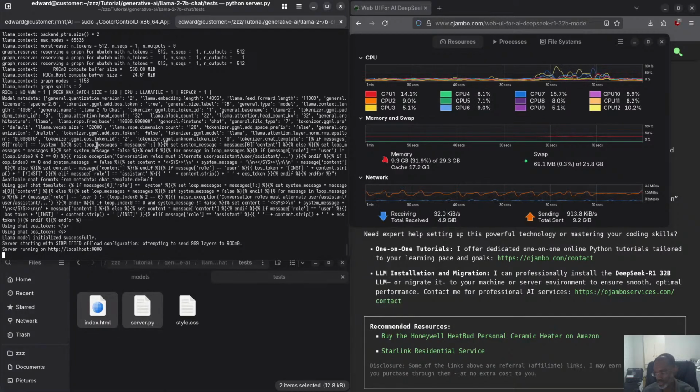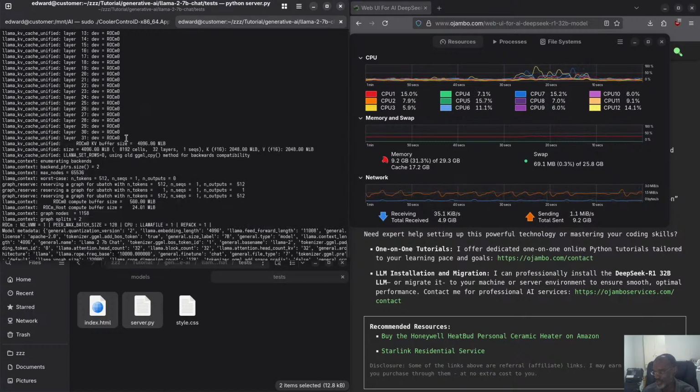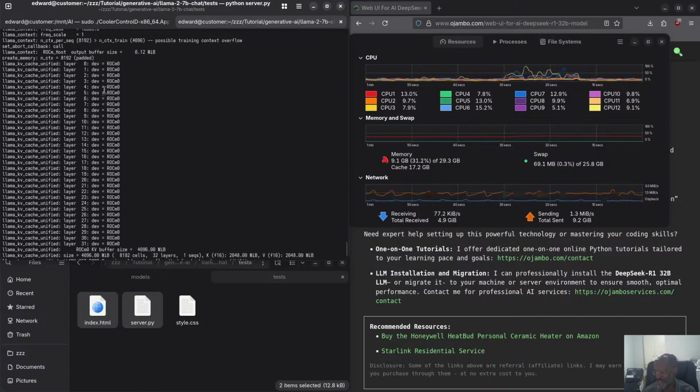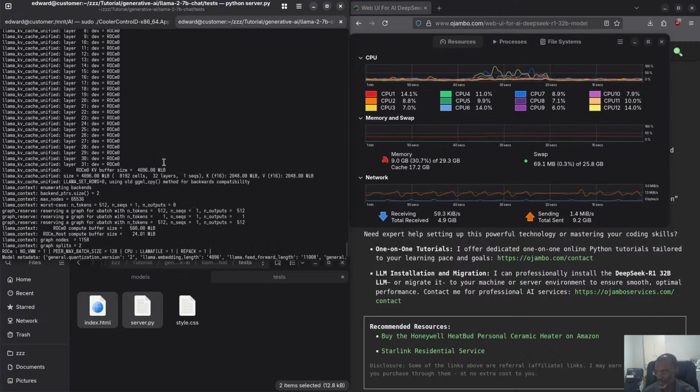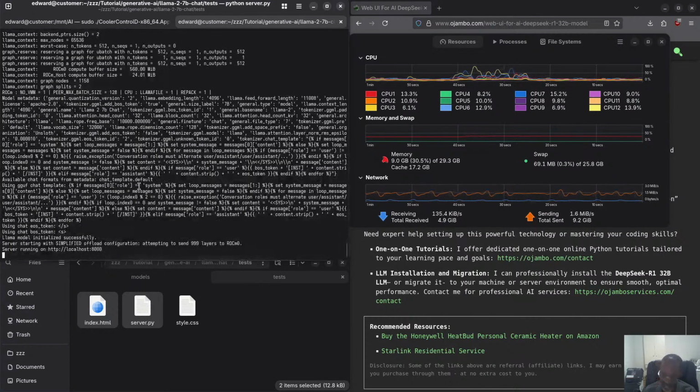Not even a second, it's ready. You see how fast Llama.cpp is? So if you want to read this stuff all over again, you can see. Now this model, I said, only has 32 layers. The reason you see 31 here is because it starts at 0, but that's computer stuff. And you can see again, that model is not too bad.